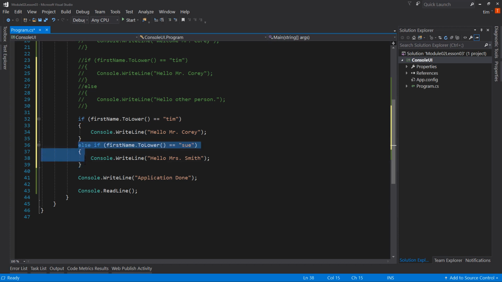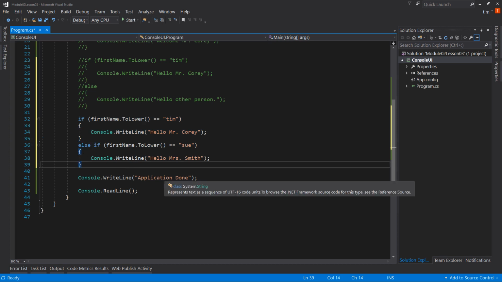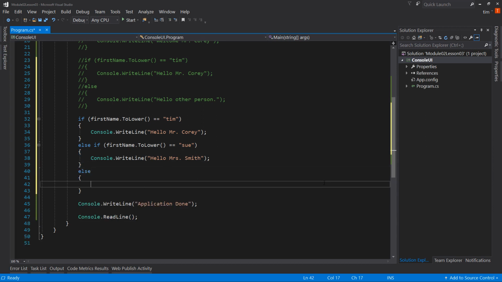Now you can't have an else if without an initial if, which kind of makes sense. You wouldn't need an else first, you just need an if at that point. But at the very end, this is pretty common, if you want to have a cleanup piece, so if nothing up here matched, you can still have an else.